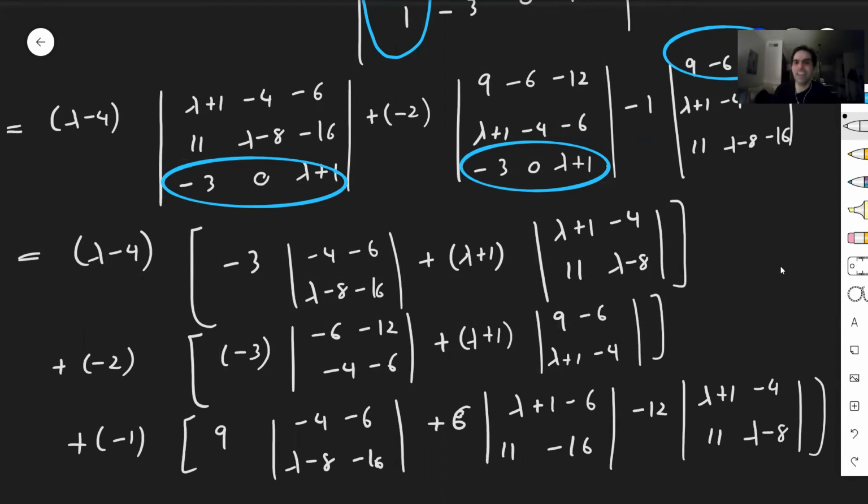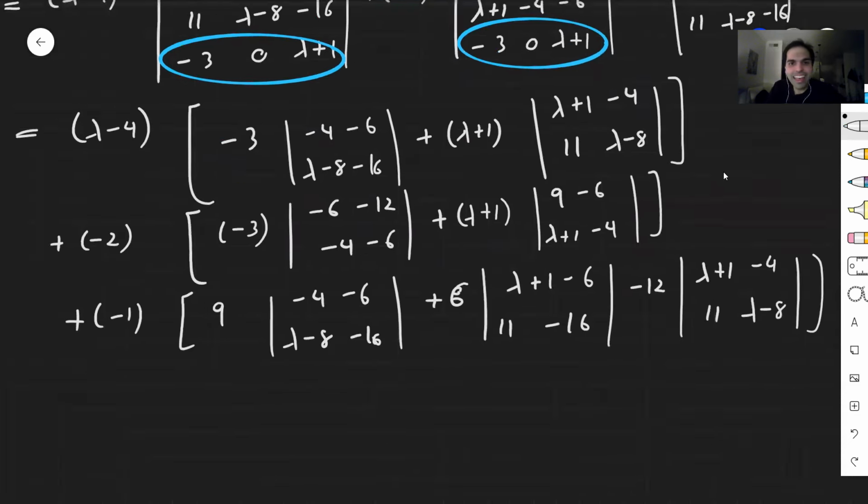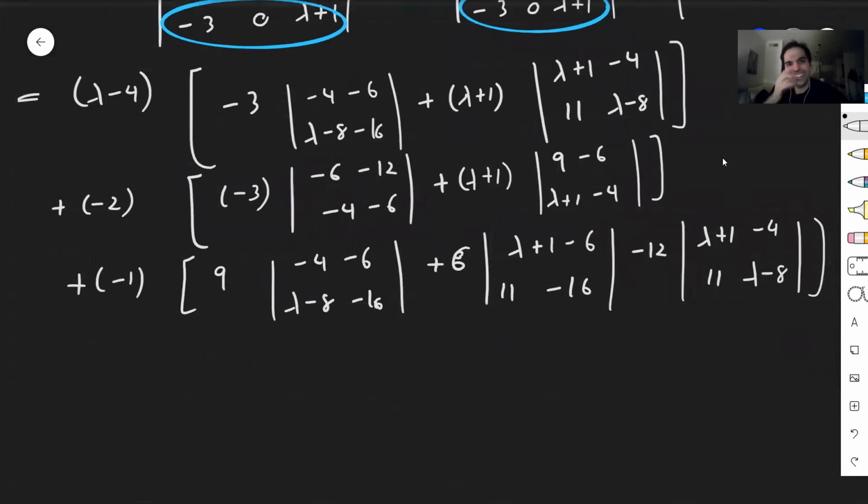There is something quite meditative to this, I do have to say. But let me just double check. So yes, looks correct so far. Okay, and then you have to expand out all those determinants. Lambda minus 4. And then we get, let's see if that takes more than an hour. So minus 3.